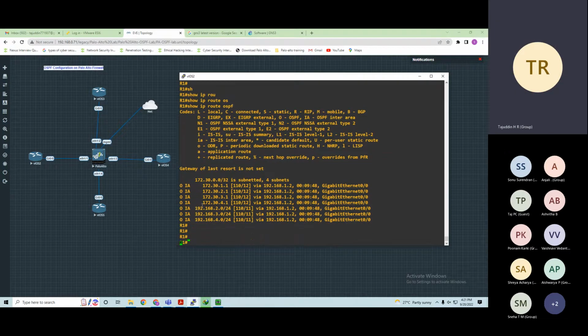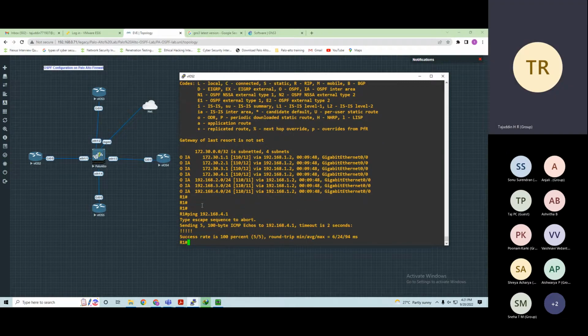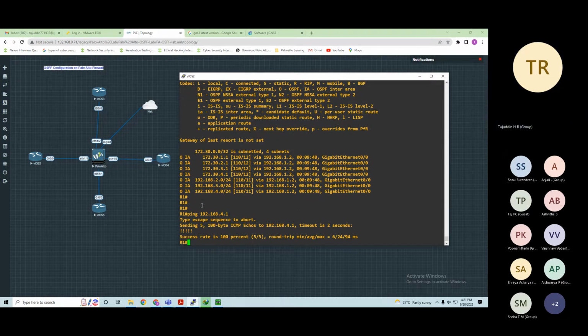So if I ping to any network, I am able to ping, especially the 3 networks. Let's ping that. 192.168. Let me ping to 4.1, which is my router 4.